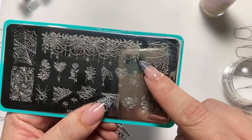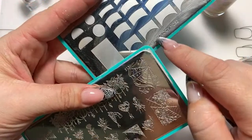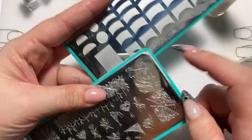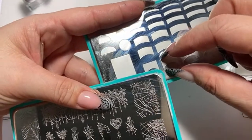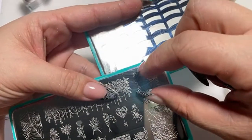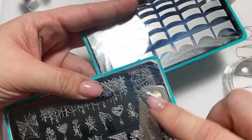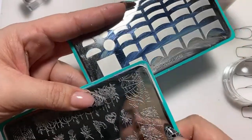So you just want to apply polish basically around the same size as this French design that we're going to use. So for example, the French design is only maybe like this thick. You're probably going to go as thick as this. So about this thick. That means the polish, I'm only going to put about that much on this area. That way I don't have to clean up as much and it's just going to be a little bit easier.